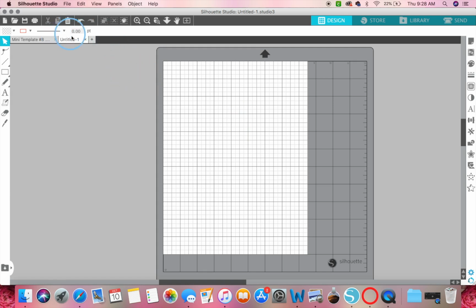So what I do is I'll go over to the text option, and then I'll type in W. I want to make sure that I type in a capital W because the font only works for the capital letters. I'm going to find the CF Halloween font, hit enter, and then I want to change the font size to 500 point. That'll give me a nice big W.